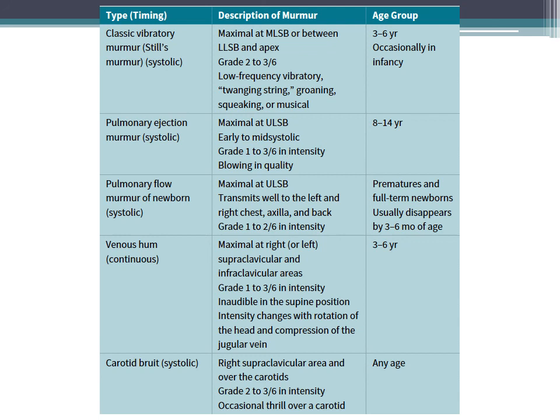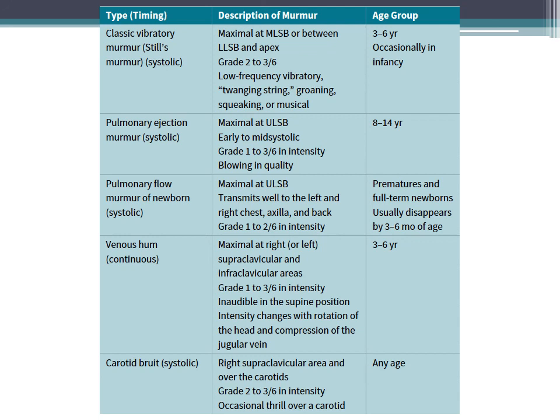Or pregnancy. Probably the only way a physician can recognize these innocent heart murmurs is to become familiar with the more common forms of these murmurs, and that's only going to be done through practice. All innocent heart murmurs are classically associated with a normal EKG and chest X-ray, and when one or more of the following are present, the murmur is more likely to be pathologic and requires particular cardiac consultation. And those things are if they're symptomatic, if they have abnormal cardiac size or silhouette, if there's an abnormal EKG or diastolic murmur, if the murmur is particularly loud, like a grade 3 or greater, if there's cyanosis, if there's abnormally weak pulses, or any abnormal heart sound.